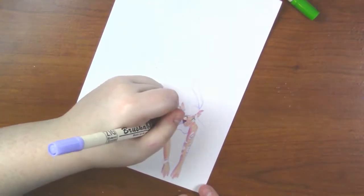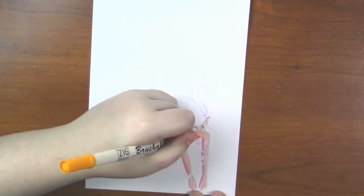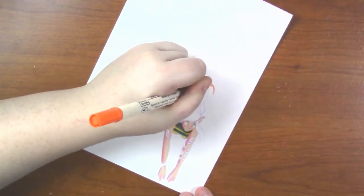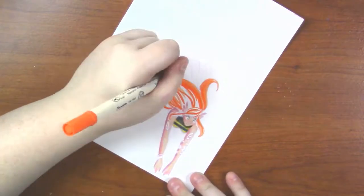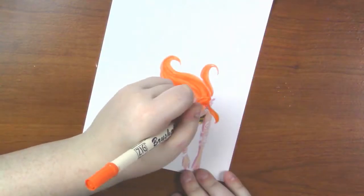Pros, they are odorless. They've got a brush tip on both ends. You get 2 colors in one marker, which is really awesome. I think we can all agree on that. They're really blendable, especially with themselves when you blend like one end tip with the other end. They are pigment based, and they're also light fast, which makes everything better.